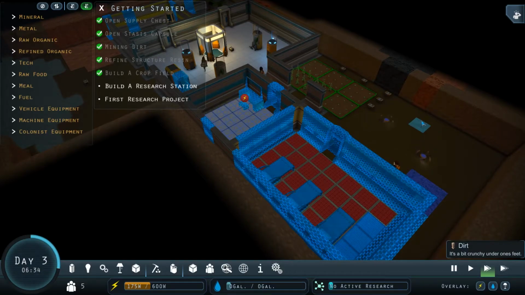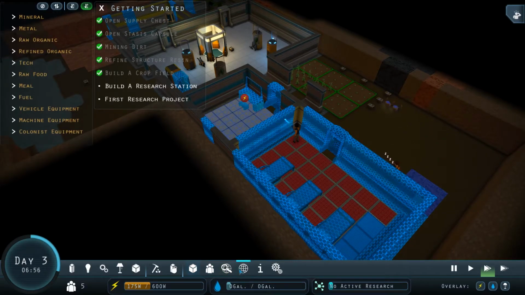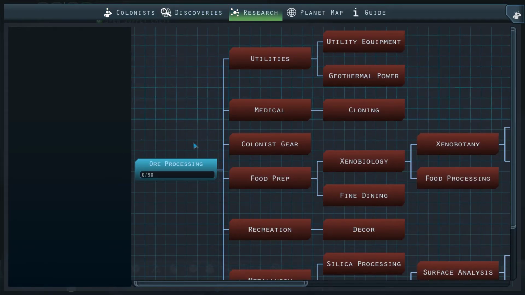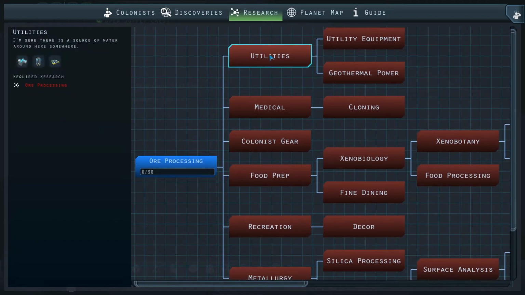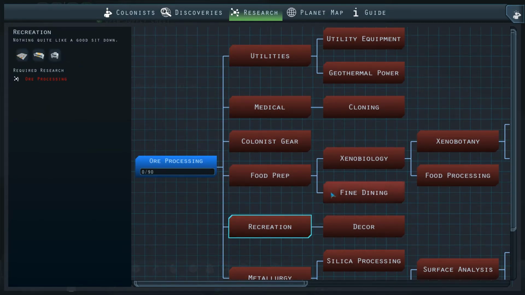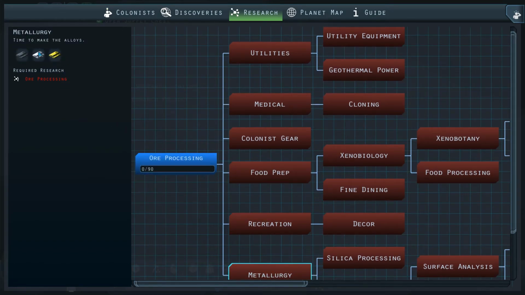Yeah. Once I get this research station done, you'll see. Where's the research? Is it right here? Nope. Global inventory. Research discoveries, well, whatever. Research. You can see first thing we need to do is ore processing. That's the only thing we can start research on. I might as well start it now, even though we don't have a research lab or research station yet. Then we can start going into utilities, medical, colonist gear, food prep, recreation. What I will probably do is medical first, just in case. Then either recreation or food prep. Metallurgy, I can start making different types of ingots, titanium, gold, steel.